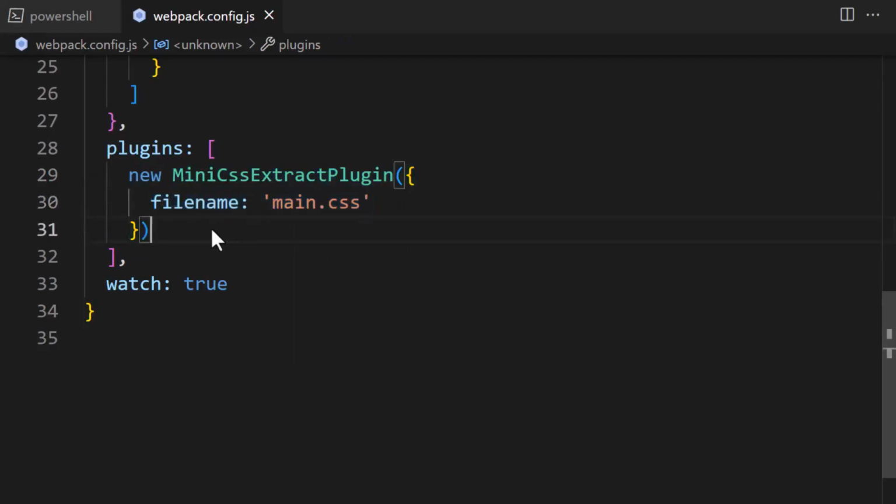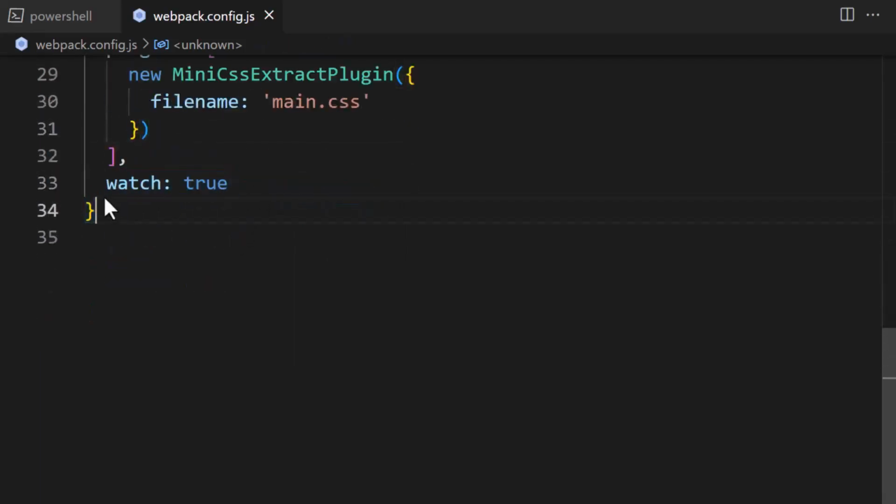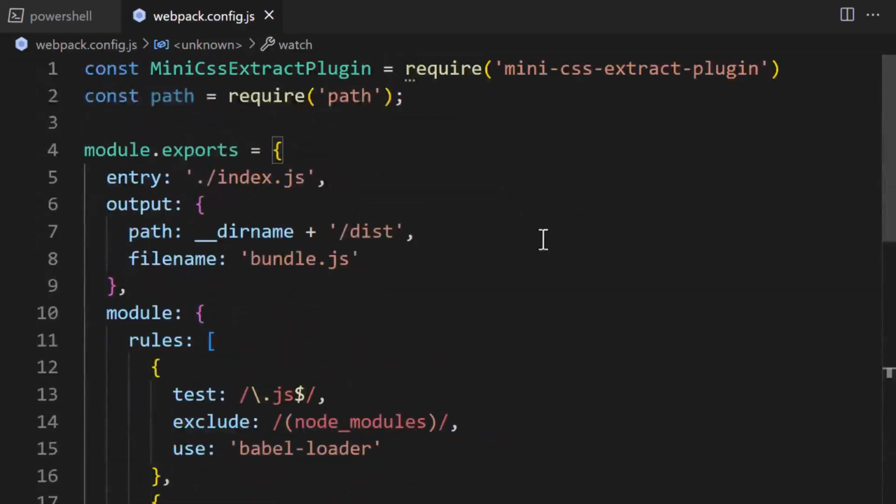The last setting in our file is the watch property. By default, Webpack will build your project once. However, you may want Webpack to constantly watch your files for changes. Setting the watch property to true will enable this behavior. I know I flew through the configuration. This lecture was meant to give an overview. We're not going to be using Webpack. I included this lecture for those of you who are curious as to what the hype is about for Webpack.